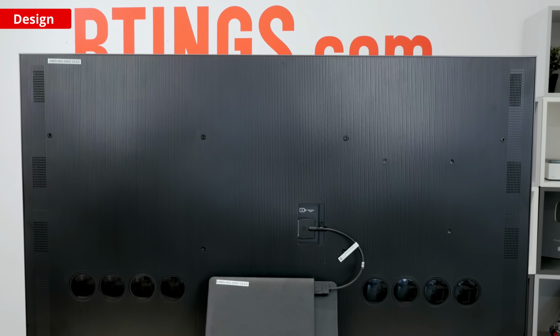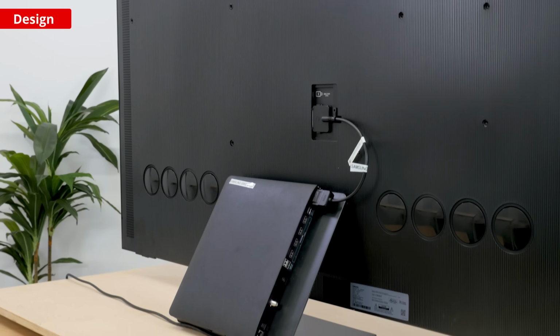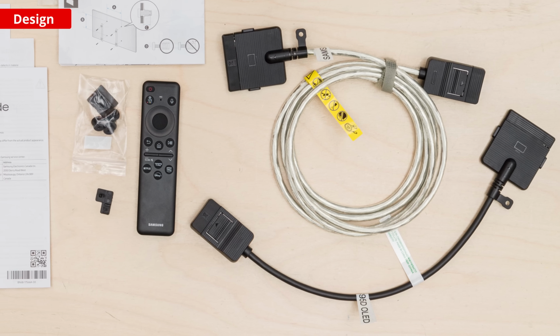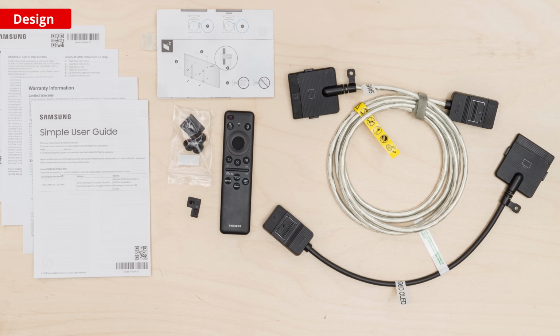Unlike many TVs, the S95D doesn't have any of its inputs on the back. Instead, its inputs are on the external One Connect box, or the OCB, which you connect to the TV using either included cable. One cable is 16.4 inches, while the other is 97, which is nice if you prefer your inputs to be on the other side of the room.